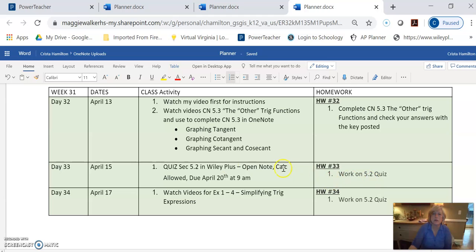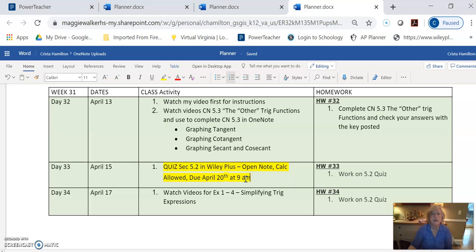So kind of on the schedule, one thing I do want you to notice here, I'm calling this a quiz, but I mean, we know we're not grading anything right now, but we definitely do want to give you some feedback to see if you have the material. Especially those of you that are going on to calculus next year, need to know what you have and whether you are kind of getting the material that we have. So I have a quiz for you to take on Wednesday in Wiley Plus. So you do want to make sure that you contact them if you don't remember your password.